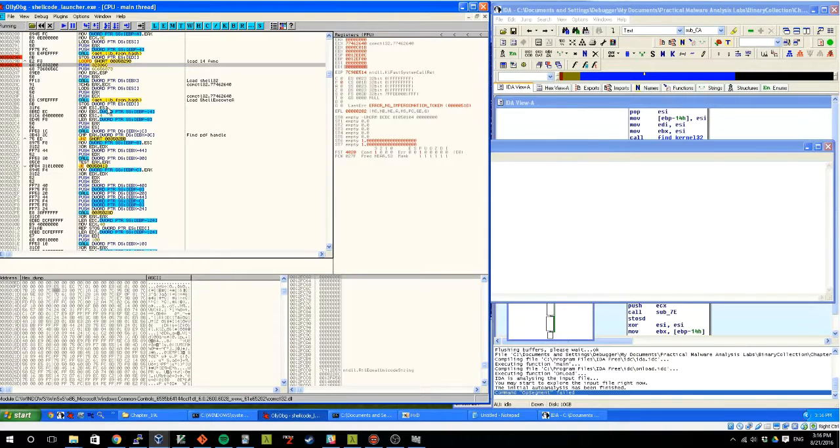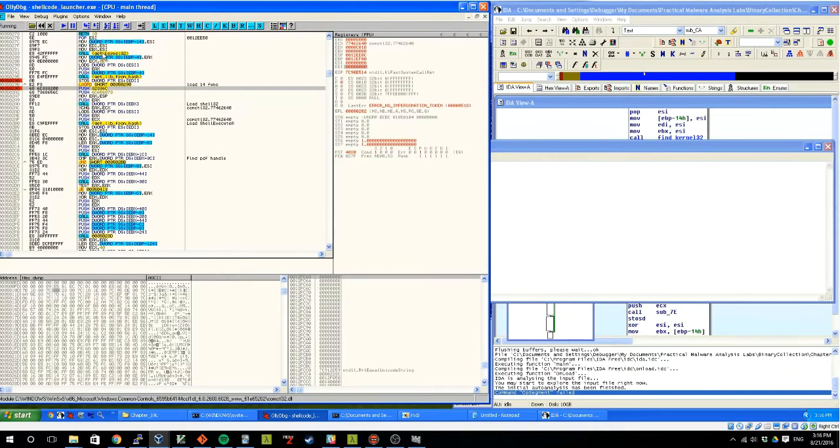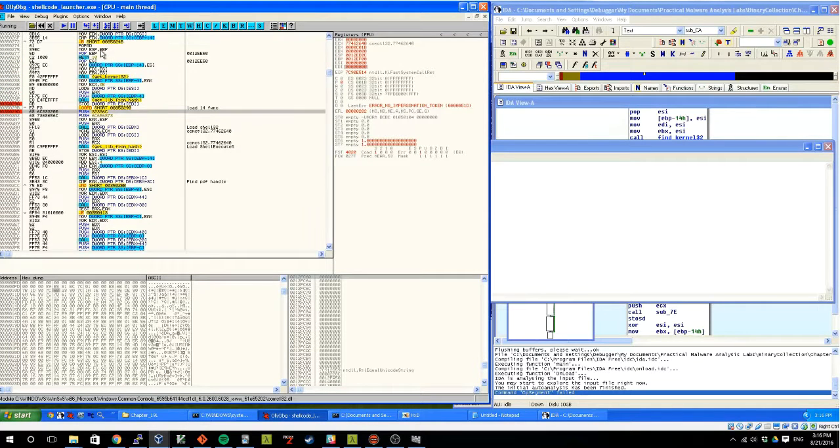Anyways, if you look here, they're actually being saved into where the hashes were. So this thing that was popped into ESI above, where was it? Right here, is actually basically a table of hashes that became a table of functions, and it loads 14 of them.